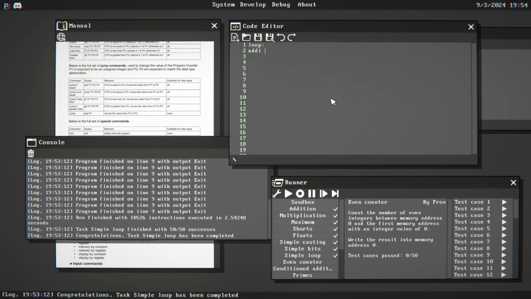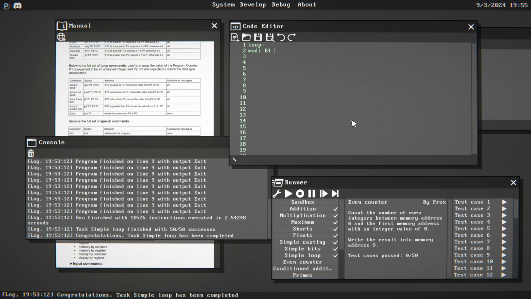So first thing we do is we add 4 to R0 because R0 is going to be the pointer. We want to put it into MX0. You want to put it into R2, R1.